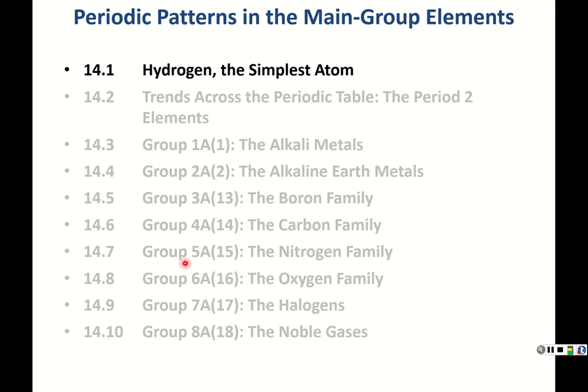Right, so chapter 14.1, we'll be bouncing around a little bit now, but chapter 14 is where we go through and survey the different families in the periodic table. But we're going to start with hydrogen in section 14.1 and talk a little bit about it first. Towards the end of the quarter, we'll go through and survey the rest of the families. Okay, but we're going to first start with talking about hydrogen and talking about nuclear chemistry.